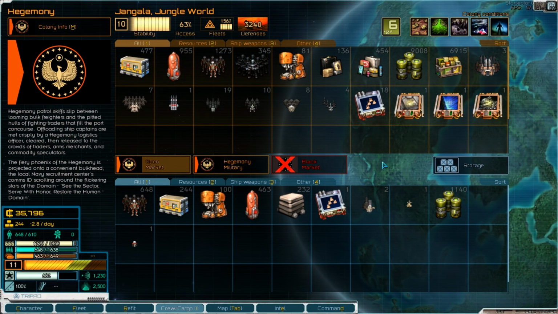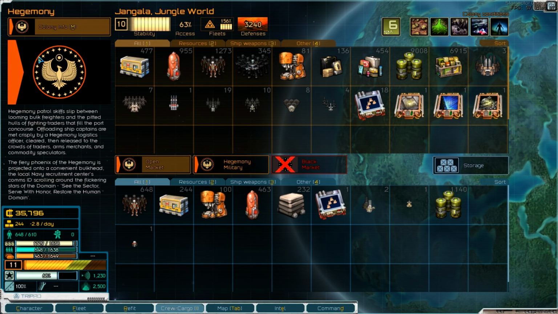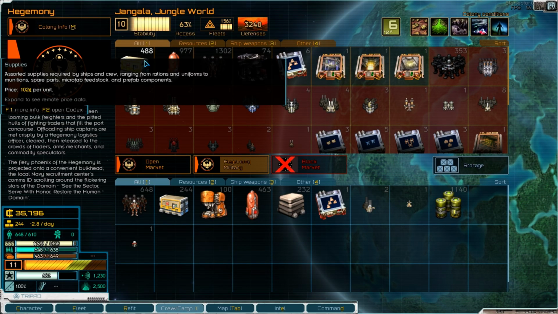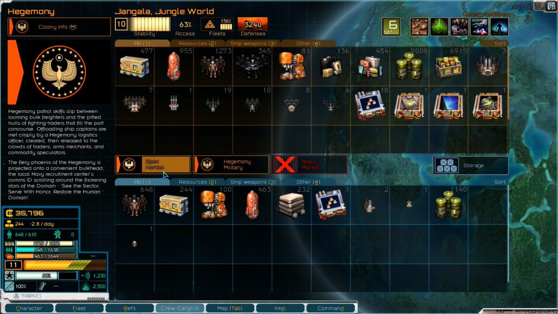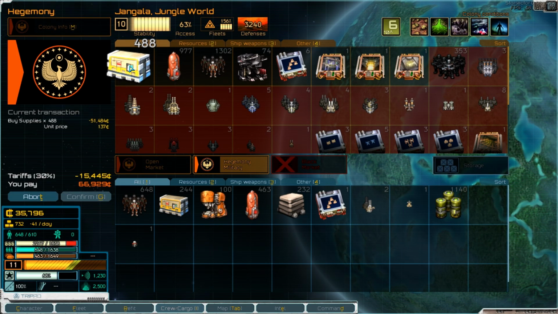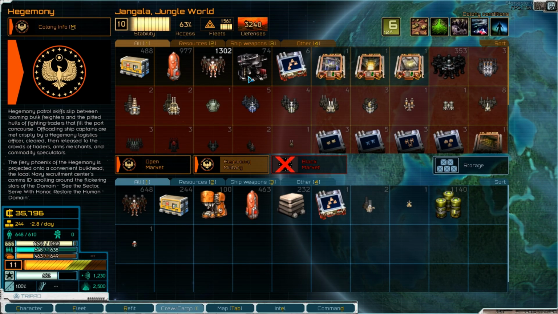And you will notice we have a new entry here now. Because we have standing with the Hegemony, we can access military goodies from them. You'll notice that the prices aren't very different, if at all, but it's additional stuff. If we were to buy all of these, we could also buy some off the open market, and that would be fine.